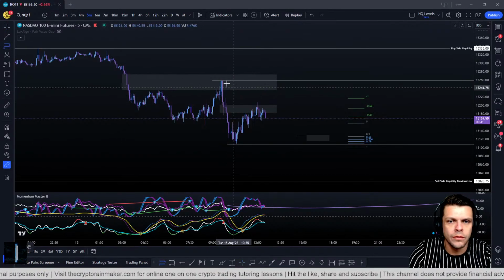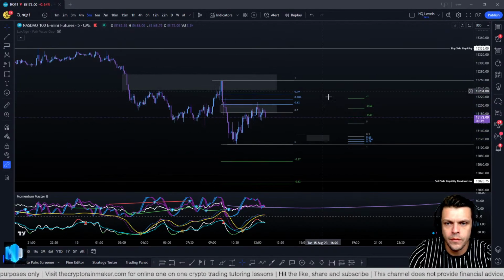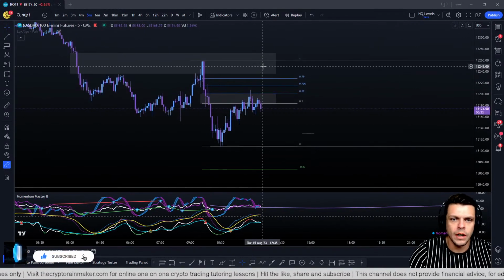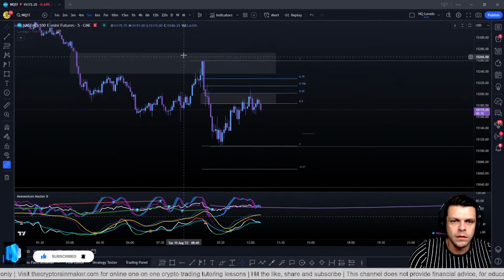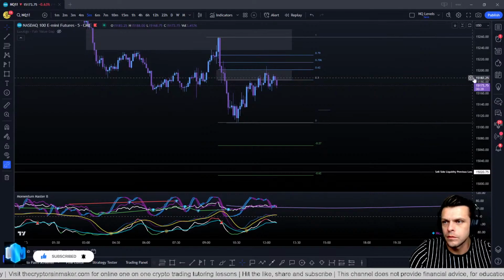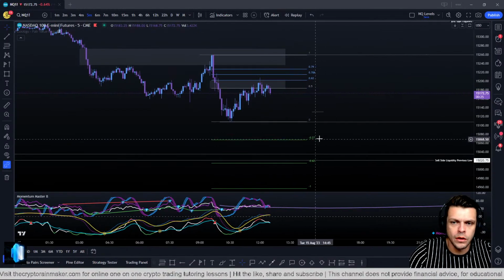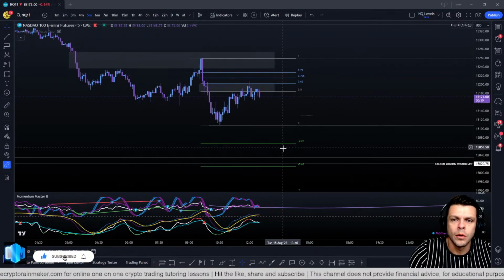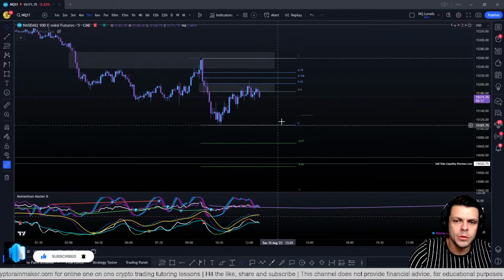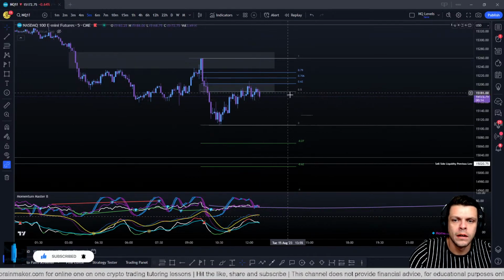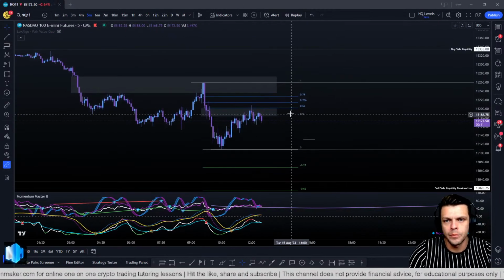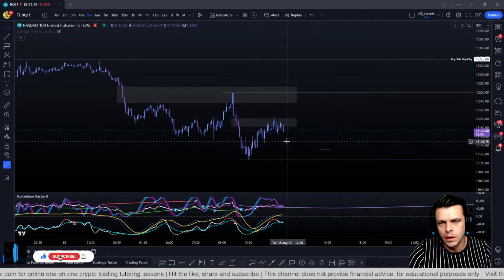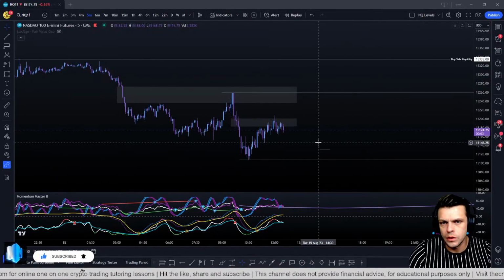And let's also get a fib from this side to the low. Remove this. See, so I came right to the 618 for this impulse move to the downside, and then the negative 0.27 will dig into the liquidity right here. So once we dig in, then I want to see that strong reaction out, displacement above the previous lower high, and then enter on that fair value gap. Because I think that's what I'm going to be looking for in the afternoon session.